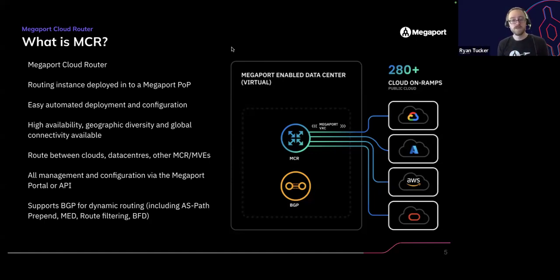You can do some configuration of that routing. So we support AS path prepending, we support MED, we support some route filtering and bidirectional forwarding detection. So we try to provide as much as we can while also keeping the product as simple and as easy as possible to use. So you do have a little bit of flexibility there if you want to do some more advanced configurations.